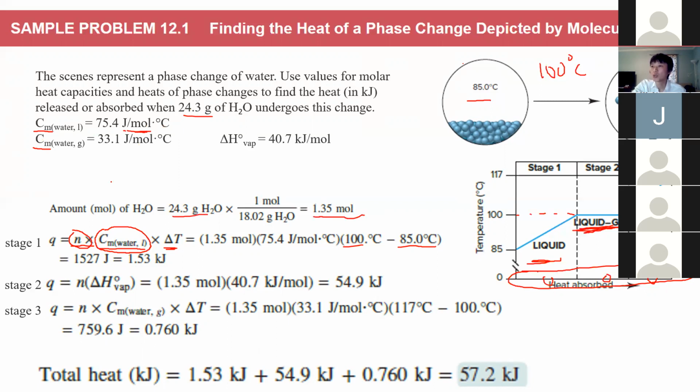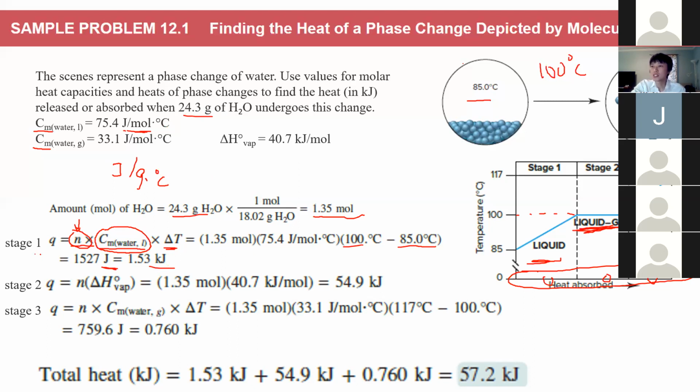Then multiply to cancel out the number of moles, because eventually you want your heat to only have the unit of joule or kilojoule. You don't want other units in the final result. Sometimes the heat capacity is given in joule per gram per Celsius. In that case, you don't have to convert the mass into moles anymore. If the mass is given, you can directly use it. So your overall goal is to cancel out the unit for the amount of the substance, and also the temperature. You want to end up with joule or kilojoule.